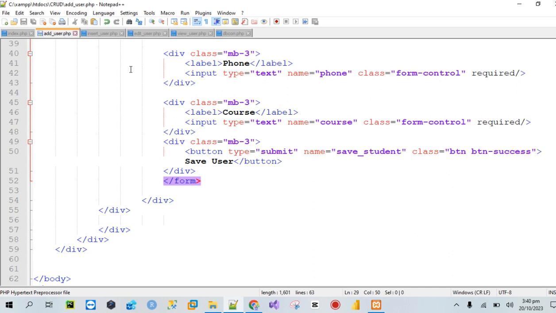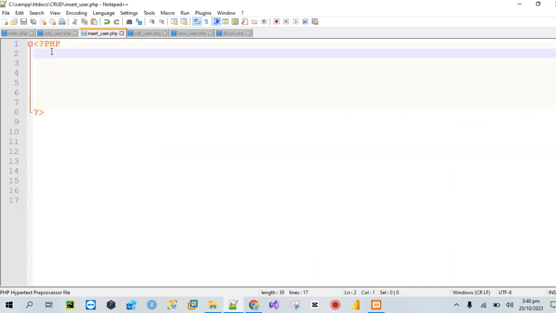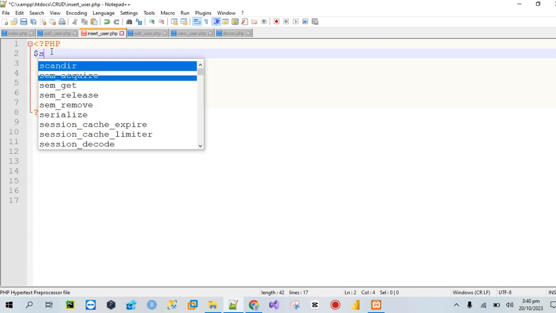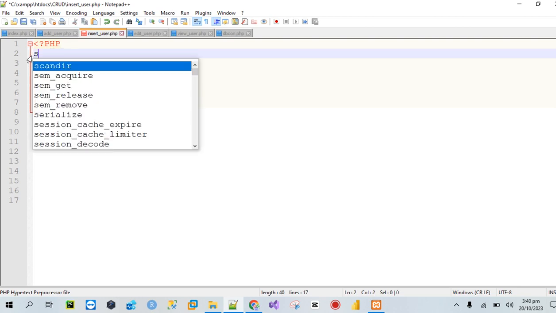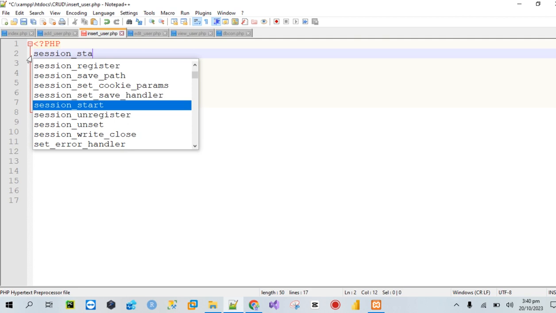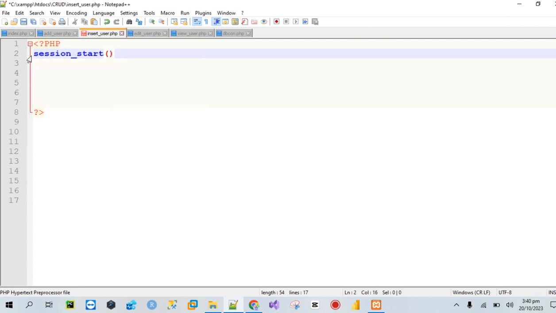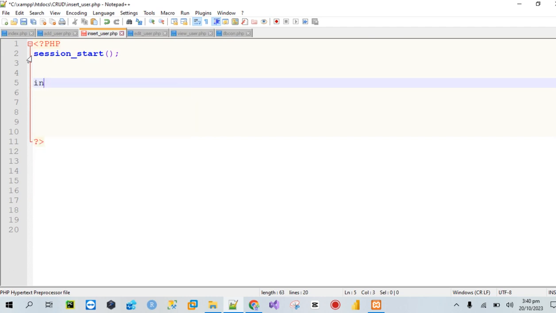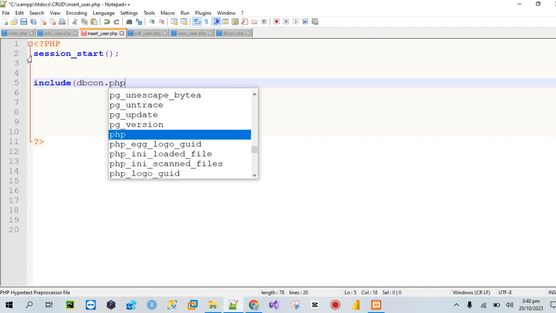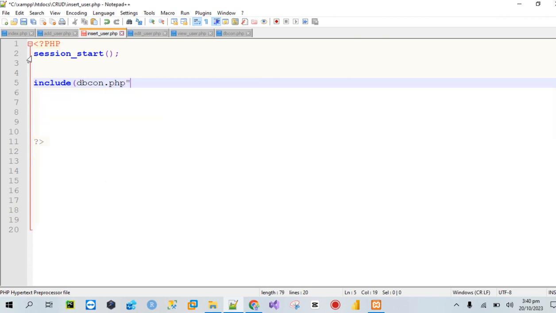What we're going to do now, as you are seeing, this part here is fine and okay. So we're going to come here with a section. Why don't we start a section? Let's set section underscore start. We'll start a section here so that we can include our DB, which is called dbcon.php. Put it in quotation marks so that it is in the form of a string.